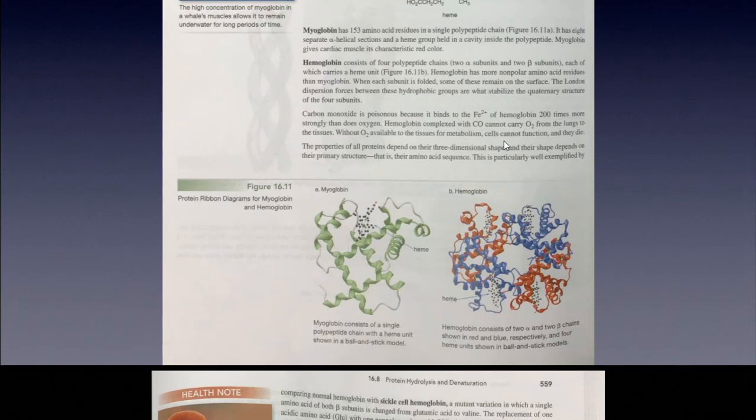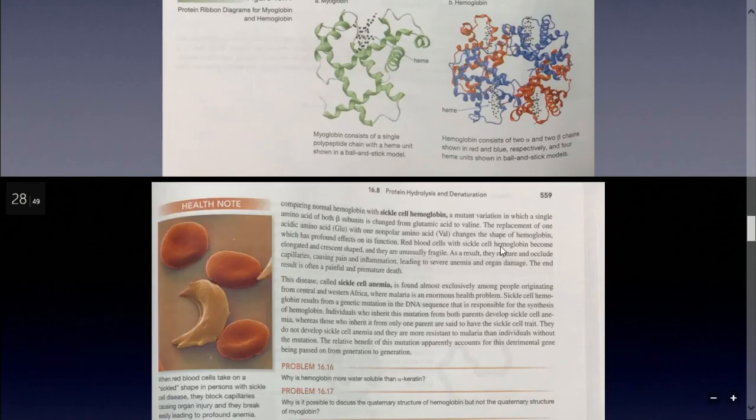You've got to have energy. It's like unplugging the computer. If you don't have ATP, your cells can't do their stuff. And so you would have other symptoms before you just keeled over and died, so don't worry. If you're around carbon monoxide, you'll probably get dizzy and nauseous. Okay, so basically the properties of all proteins, like we said, depend on three-dimensional shape. And so that is super characterized here in these images between myoglobin and hemoglobin, right?